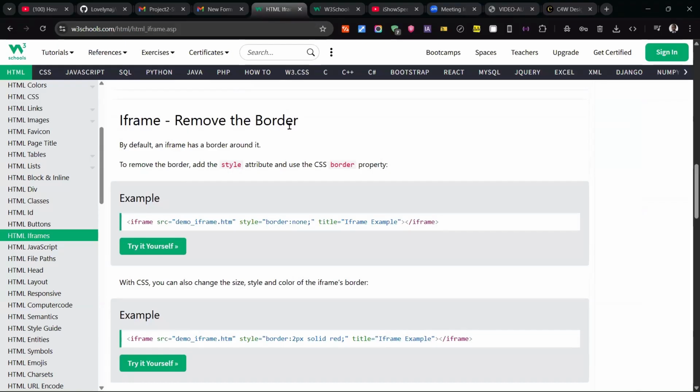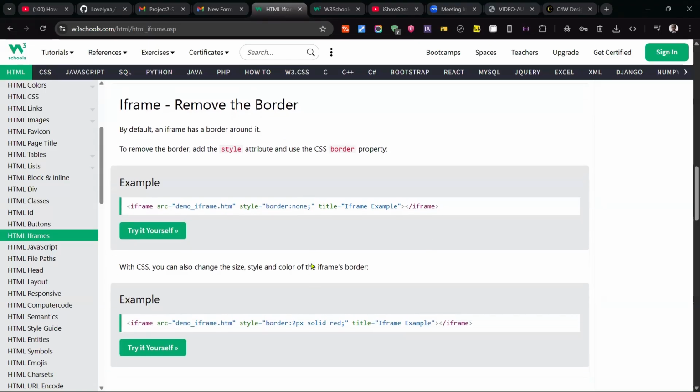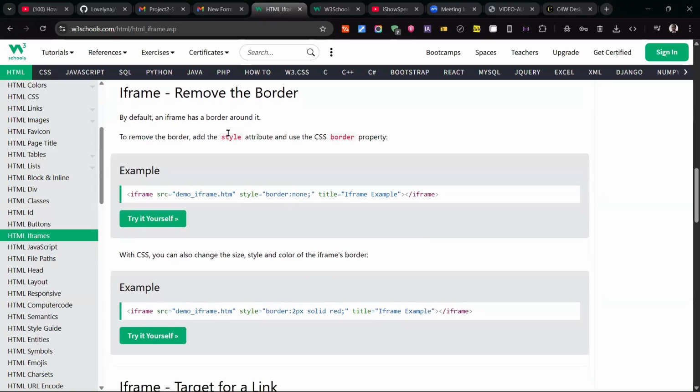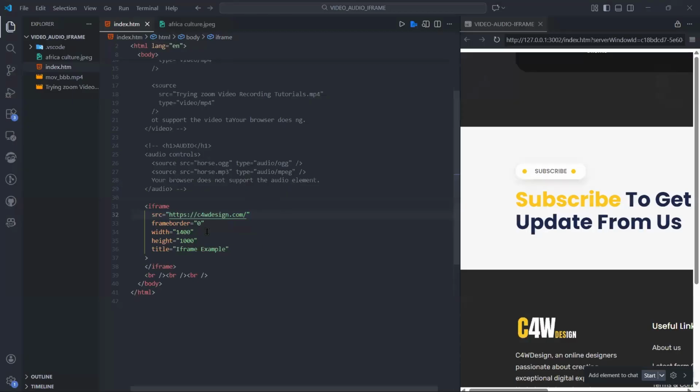To remove the border, as I told you, we use what? Here we can use the CSS style, border as none. If you want, you can use this. But since we are not using CSS, you can use the one we call the border. The inline CSS is possible. You can just use this to remove the border. But if you don't want, you can just leave it like this.